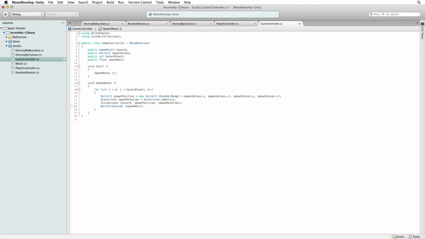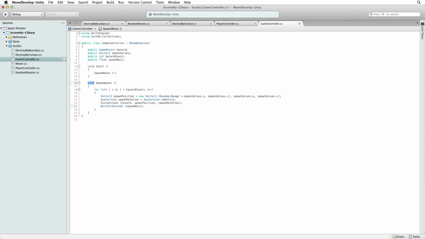To have a function that can pause without pausing our entire game, we need to make this function a coroutine. And coroutines have some very specific considerations. For more information on coroutines, please see the lessons and information linked below. For this function to become a coroutine, we cannot return void.